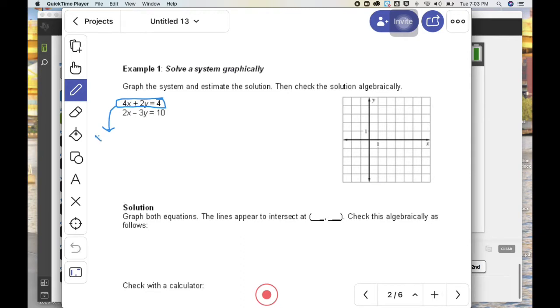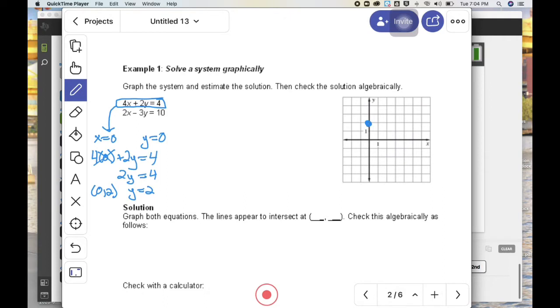So all I'm going to do is let x equal 0 and figure out what the y value would be. And then I'm going to let y equal 0 to figure out what the corresponding x value would be. So if I let x equal 0 in that top equation there, I'm looking at 4 times 0 plus 2 times y equals 4. So what I get out of that is 2y equals 4, or in other words, y equals 2. So what we see here is that when x is 0, y is 2. Well, if we plot that point 0, 2, that there is our friend the y-intercept.